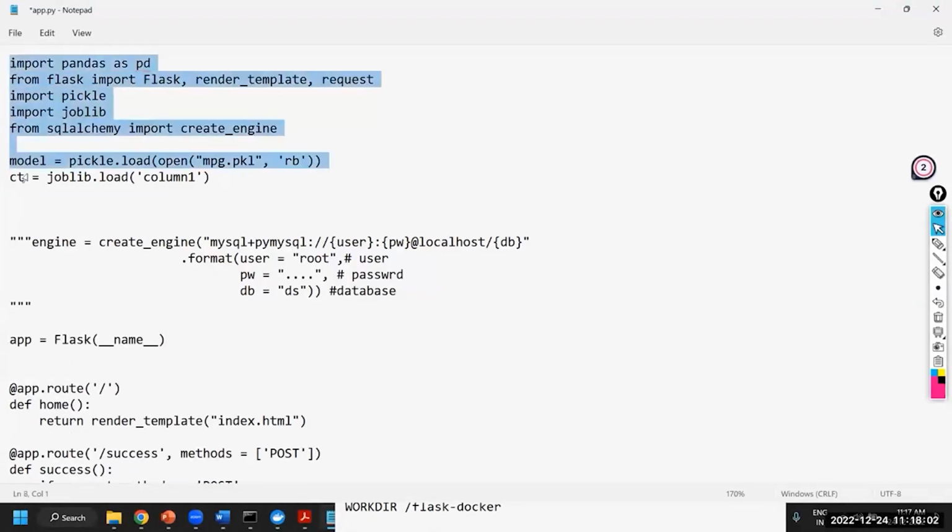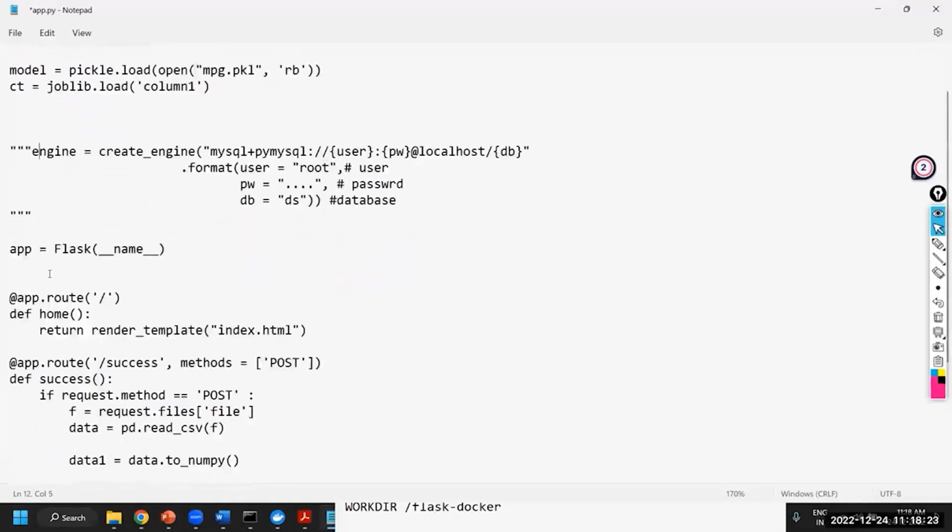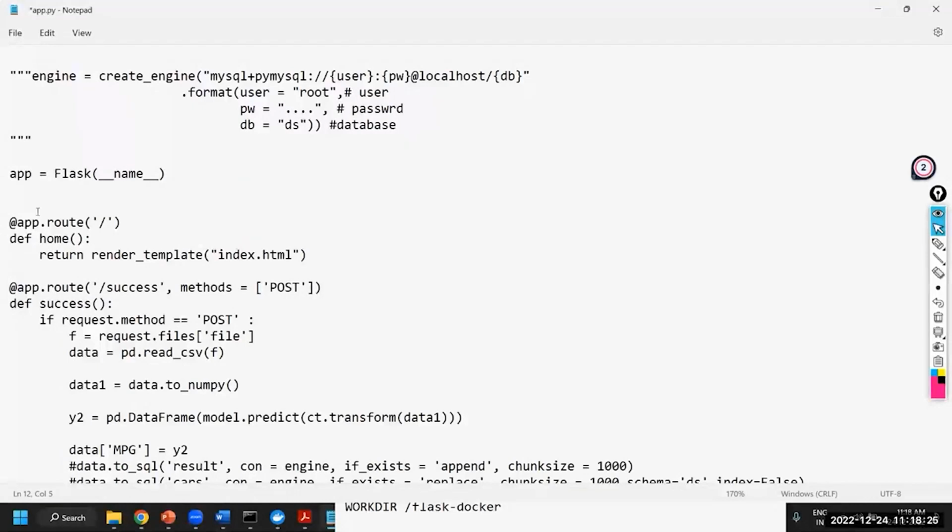So these are basic Python requirements. We are importing the libraries, and we are importing the saved models, loading them into the environment. And then SQLAlchemy is to ensure that we connect with the database. Here I'm commenting it out. I'm not using this database connectivity. And then we have the Flask application initiated.